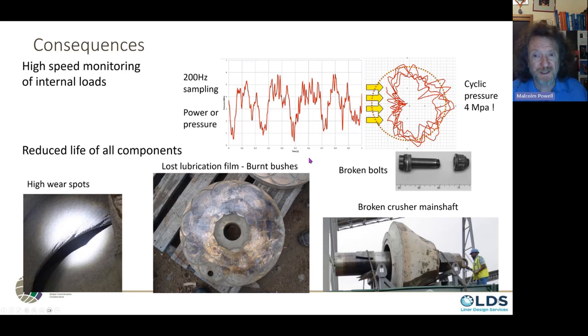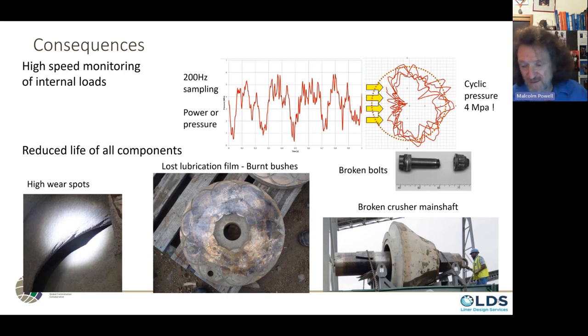We did one recently. They were getting three weeks of crusher life in the chamber. After we changed the distribution coming in, after 3 months, they still had the same chamber. So that's a significant change in life. And they were getting a finer closed side setting and a higher throughput, like everything you want. So that's a really good opportunity around desegregating segregated feed.